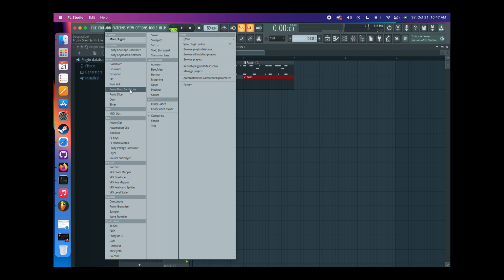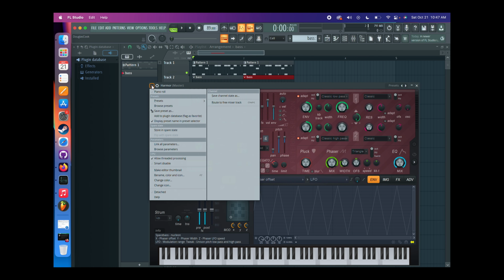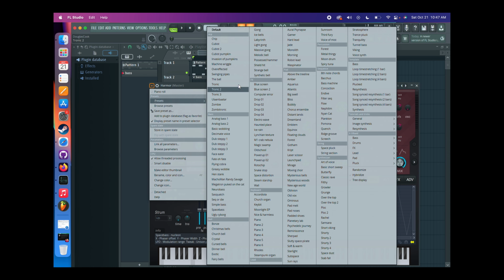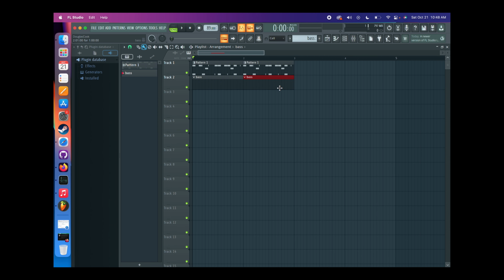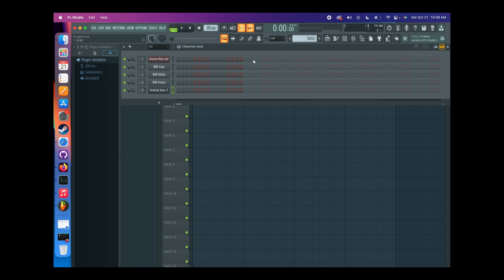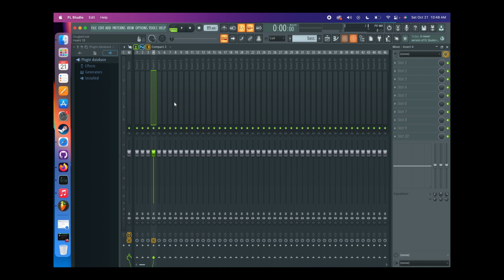Let's go ahead and add a Harmor, which is my preferred synthesizer right now, mainly because I just know it so well. We're going to go with Analog Bass 1, very basic bass sound, but for some reason they have reverb on it, so I always turn that off. So let's hear it in context. Very loud. So what we're going to do is assign the channel. I'll assign it to 4 because I don't plan on using that snare. Turn it way down.